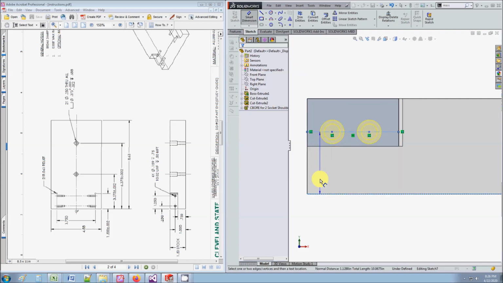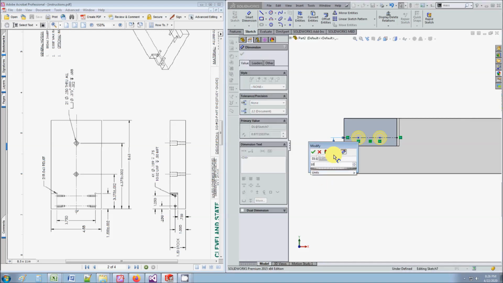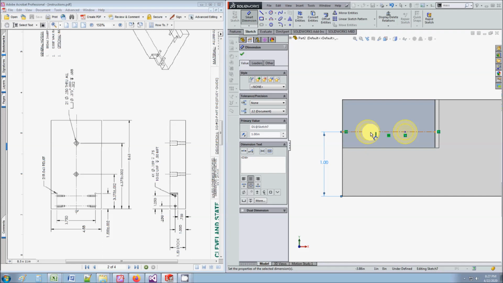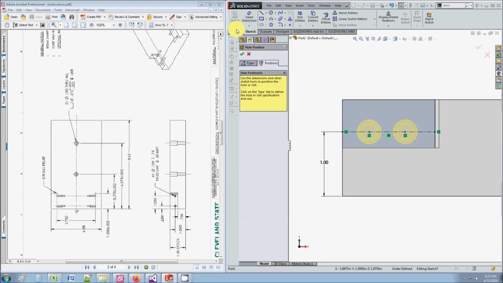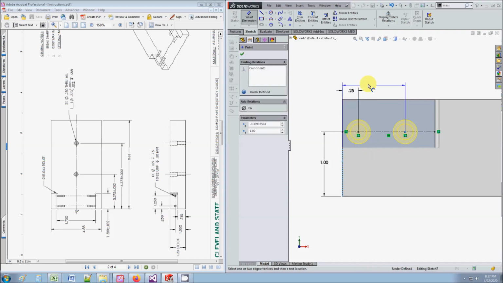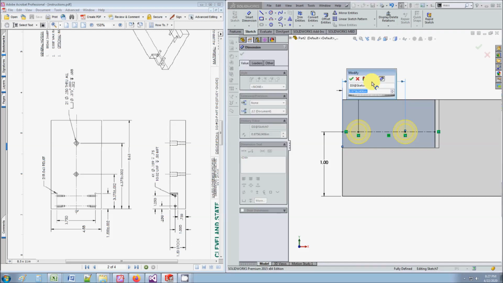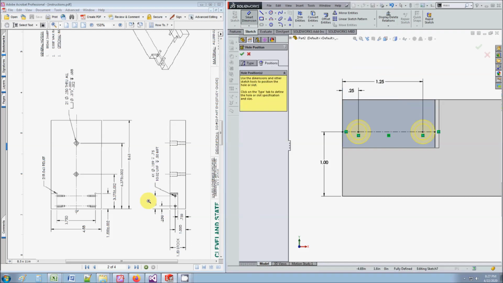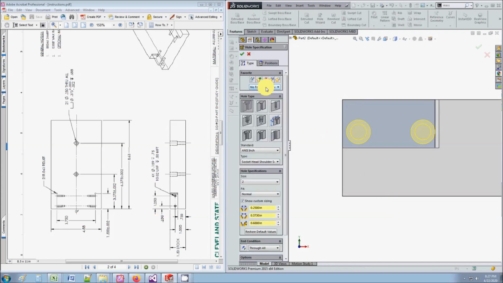Again, you don't have to math anything out. The drawing says 1 inch. Okay, 1 inch. Again, I don't know why I didn't snap, because I didn't set a dimension. So I'm going to set a dimension to here, 0.25, and then I'm going to set another dimension here. This one's going to be 1.25. Okay, you understand that? I'm just using these numbers. Alright, we know their location.